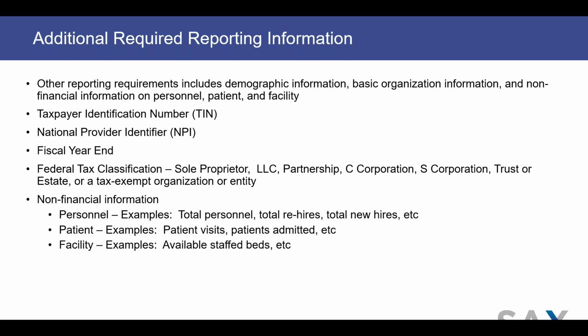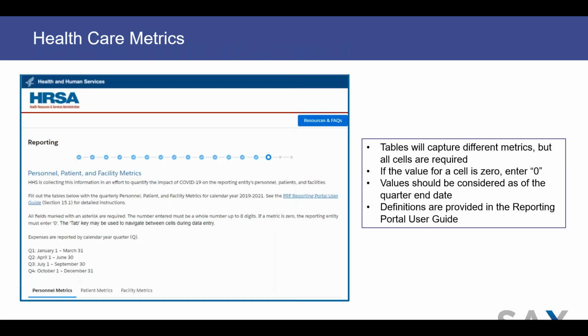In addition to healthcare related expenses and lost revenue, you also in the portal, and you're going to see the screenshot, also have to report on non-reporting information. So, if you could go to the next slide. You're going to now have to report on personnel, patient information, and facilities. So once again, here's all the FAQs, because in the FAQs, it's going to determine for you who's a full-time employee, who's a part-time employee, do you have furloughed employees. So you have to provide all of that information. It's required. It's not something you can skip. So you're going to have to report all of that on a quarterly basis, irregardless of how much money you received from these funds.